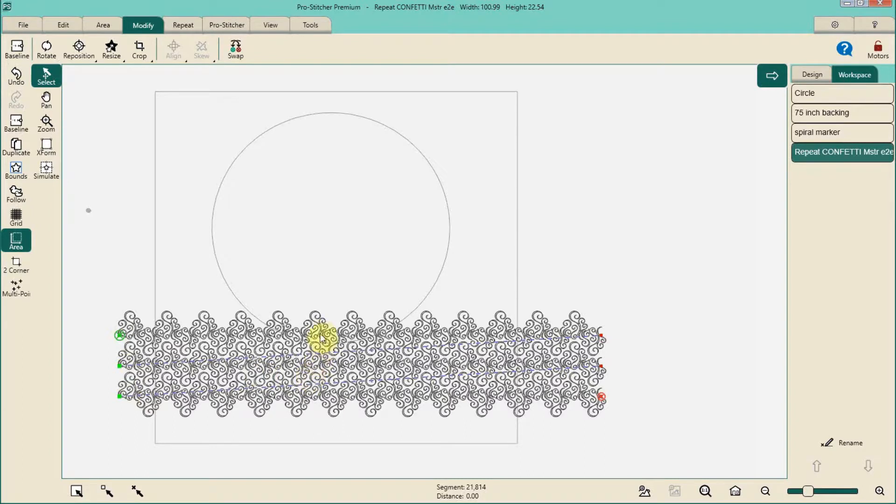The reason I did that is I wanted two passes because that's what was going to fit in my throat depth on my Fusion, and I wanted the third pass as my positioning pass. Also new today is this little spiral dot — I created that in Art and Stitch, and it's going to be our little pin marker, because pinning and pre-marking start points is how I approached this quilt. So imagine you've stepped up to the quilt, your batting and backing is loaded, your quilt is basted down, the pattern is open — it's wider than I need — and we're going to do our cropping.